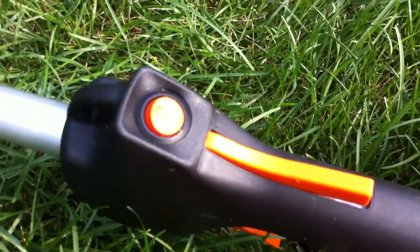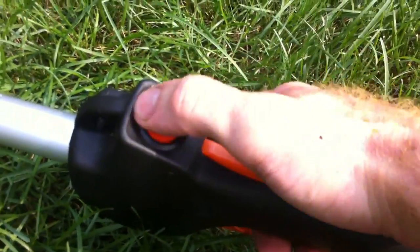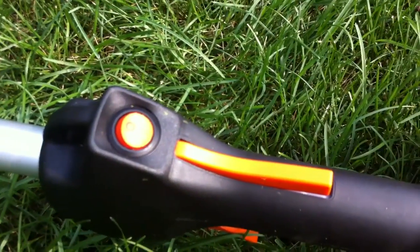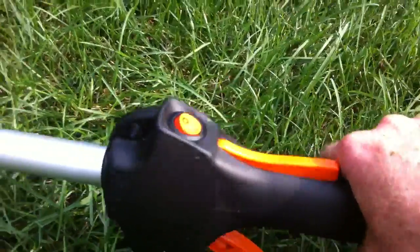And I think they really nailed it here. I don't know why they never included this on the other models, but an automatic return kill switch. I love that feature because you hold it down, kills it, let it go. I mean, how many times have you picked up a trimmer and you're pulling away and realize that you never turned it on? So that kind of alleviates that.